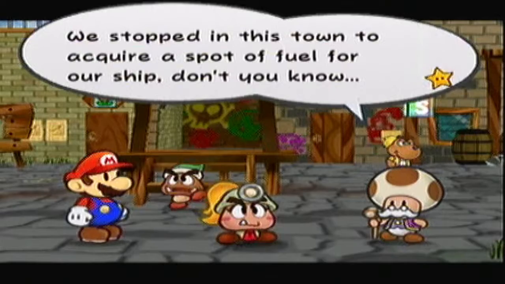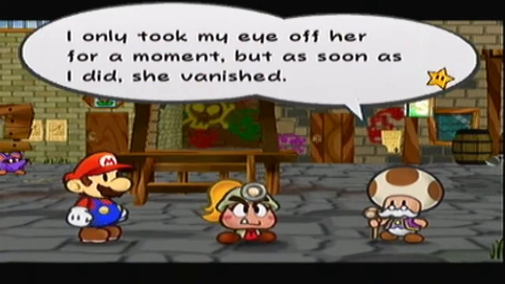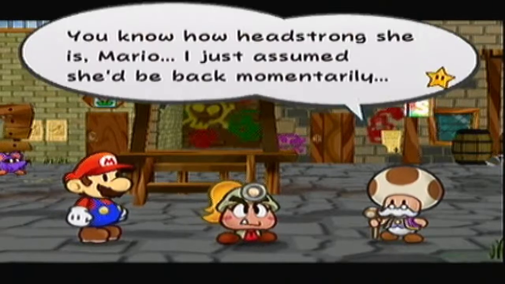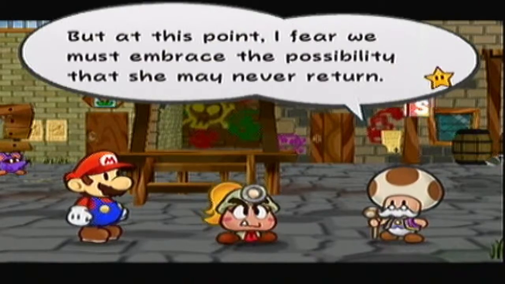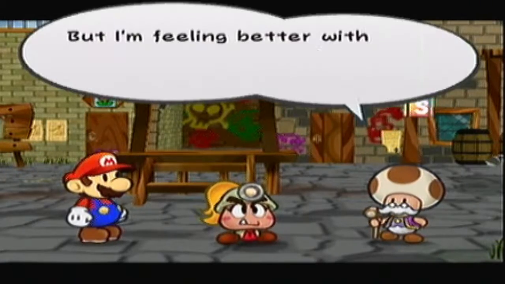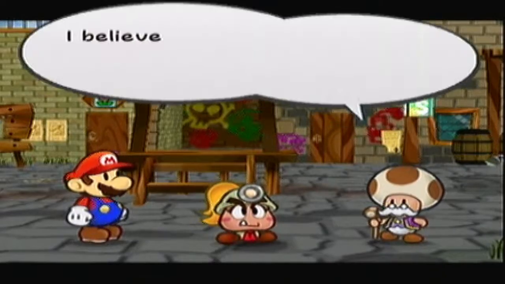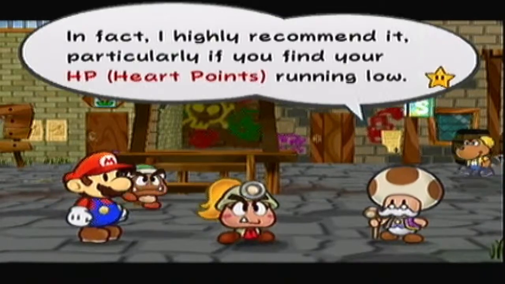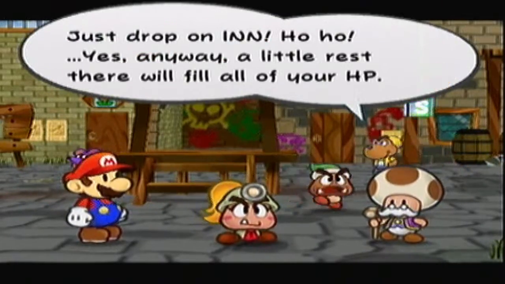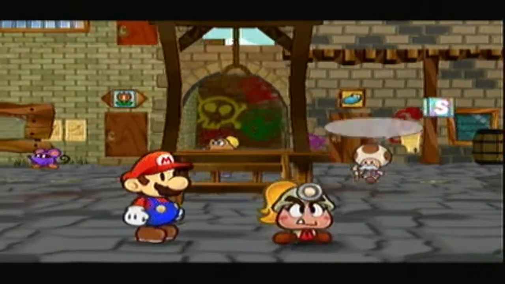Oh my god, Toadsworth lost Princess Peach. Again, go figure. And Mario gets asked to look for her again because Toadsworth is too old. Too old to go find Princess Peach. Good joke, Toadsworth. Not really, but I laughed a little the first time I heard it.